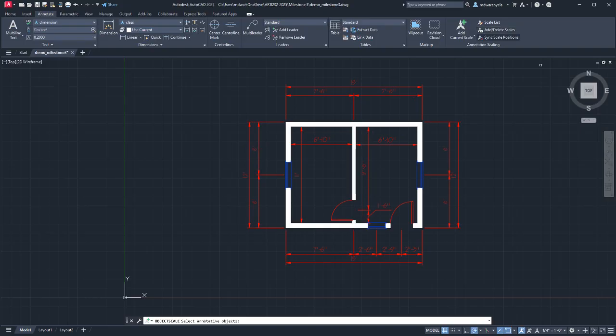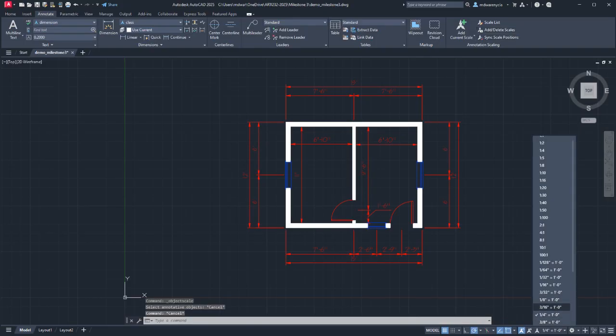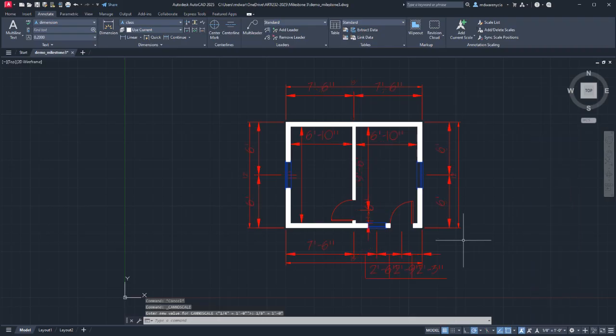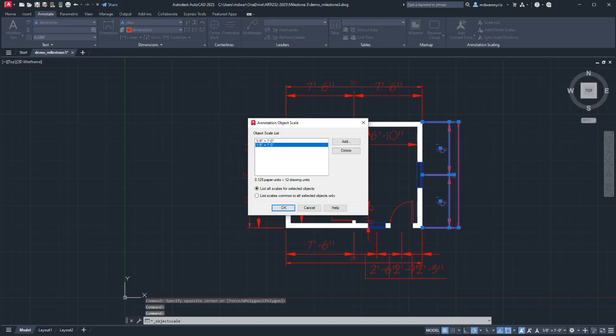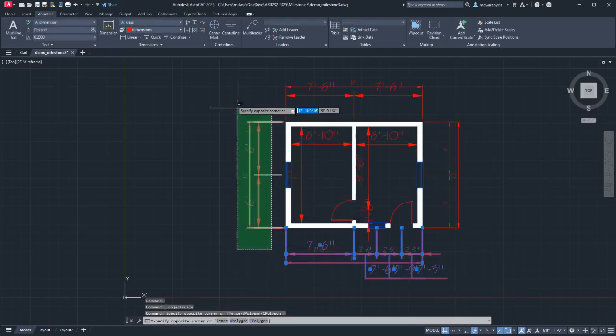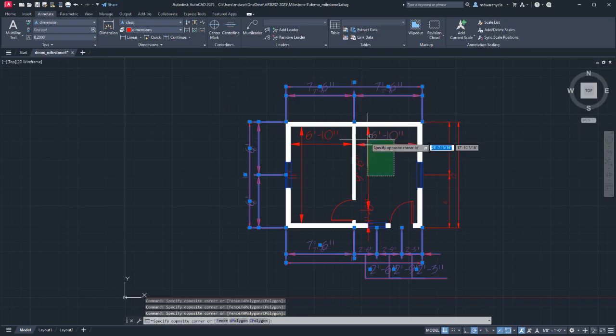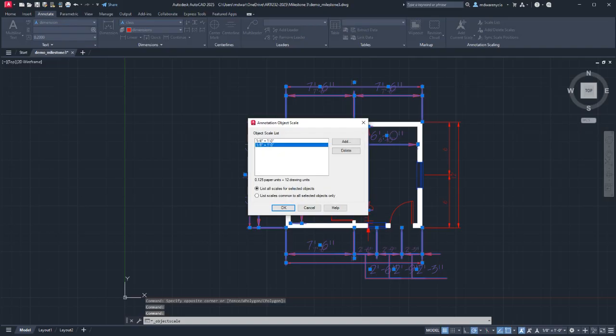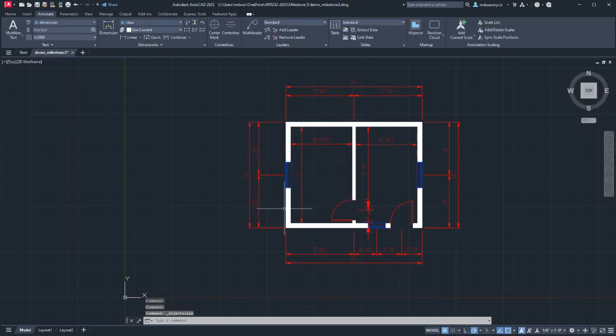Add, delete scales. 1/8 inch. It should be that right there. Yeah. So we're just telling it, don't draw these at 1/8 inch because they look bad. So just delete the 1/8 inch from there. Oh, missed one. Okay.